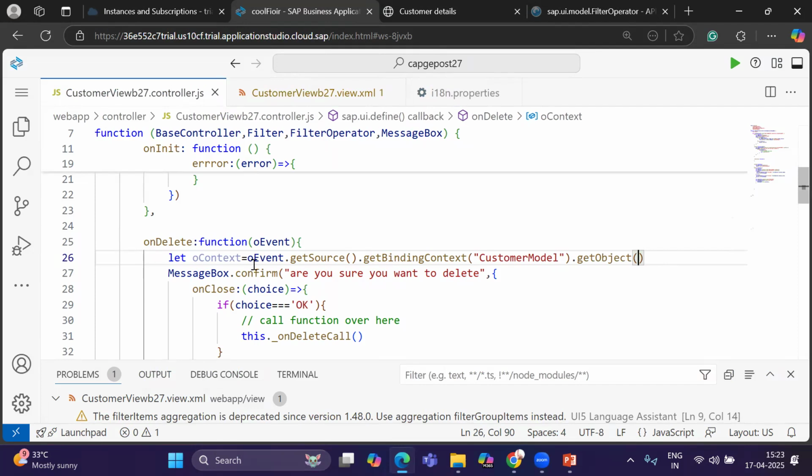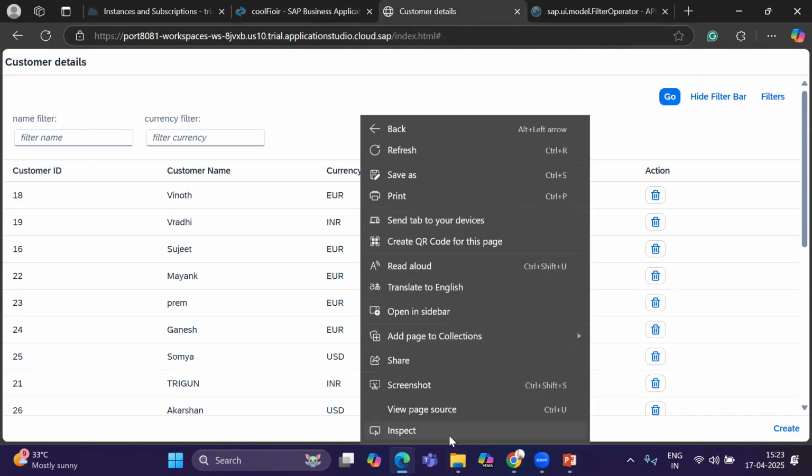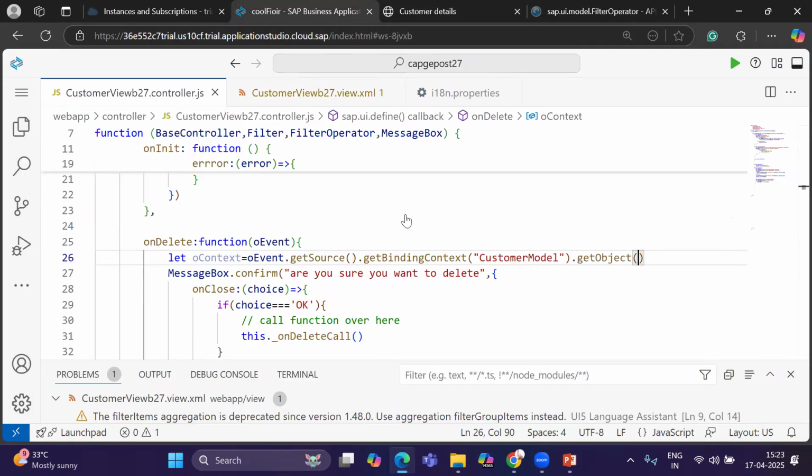And I have to go to the sources tab to see if we are really getting what we intend to. So we will go to the customer detail over here, go to inspect and sources. You must have noticed that I created the whole thing this time without going to oEvent.